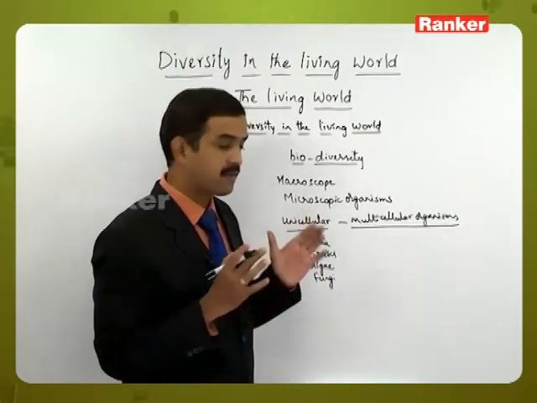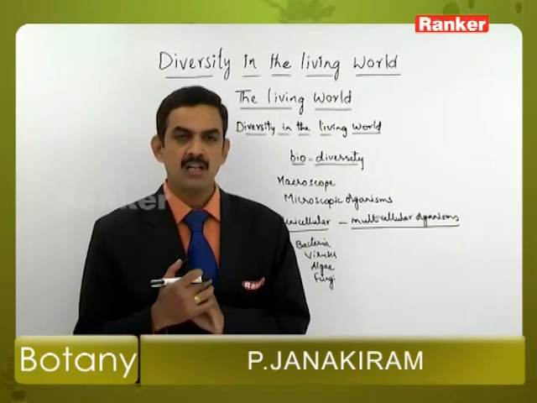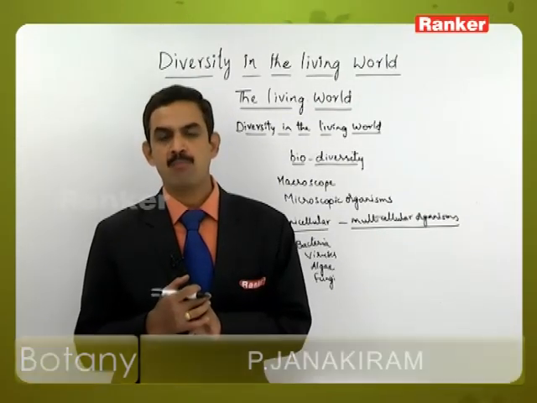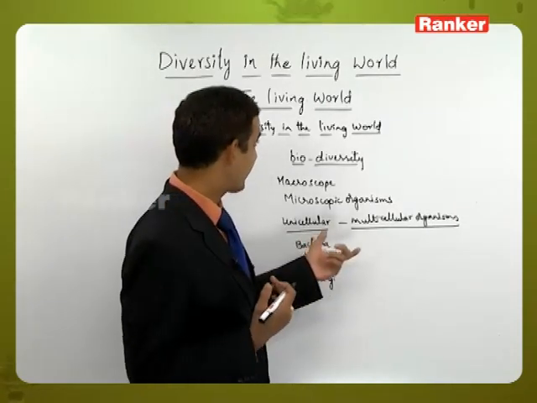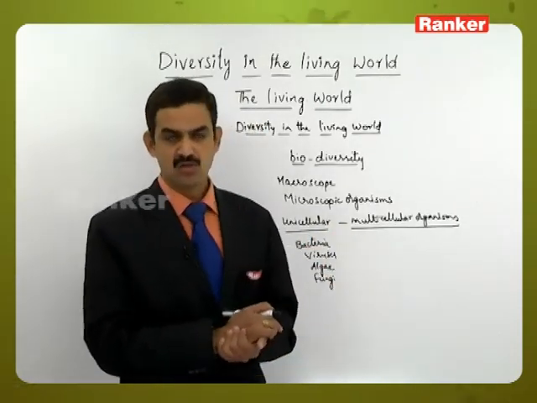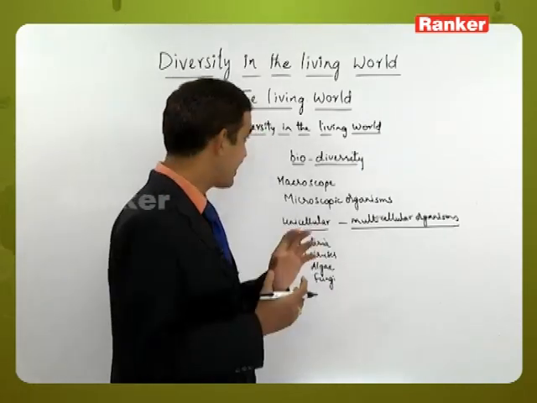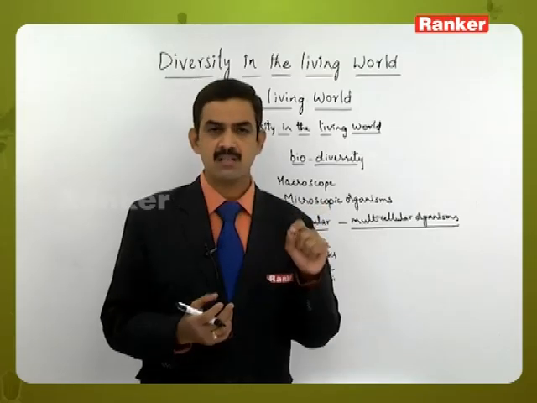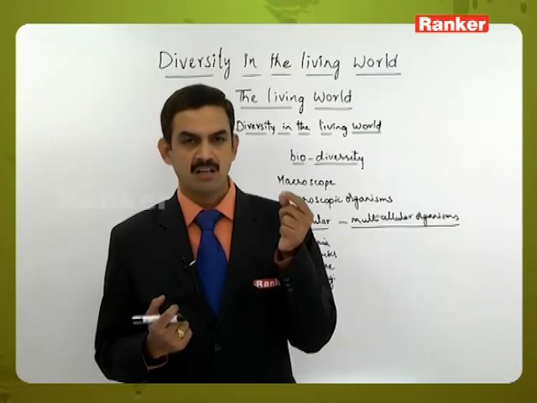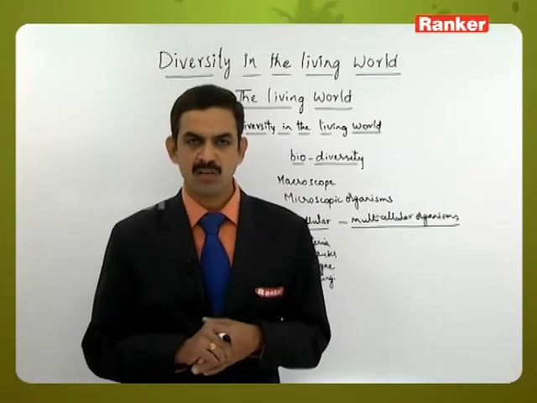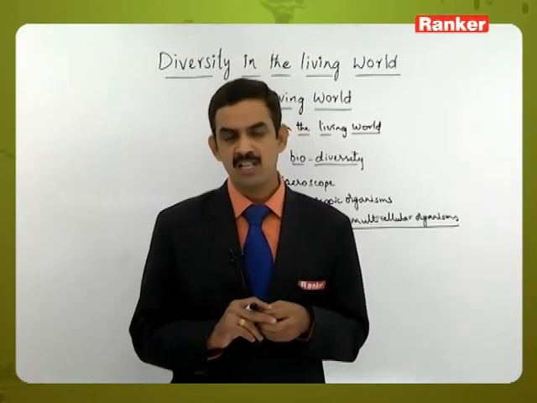Likewise, there is a lot of difference in the size, structure, form, and also we can find some differences in their mechanism or the chemical reactions or metabolism. So that's what we can see, a diversity in the structure, shape, form, size and variation. Because of all these variations, we cannot differentiate each and every plant, or we are not able to identify or remember each and every character related to a particular organism. So that is what we mean when we say that diversity can be seen in the living species.